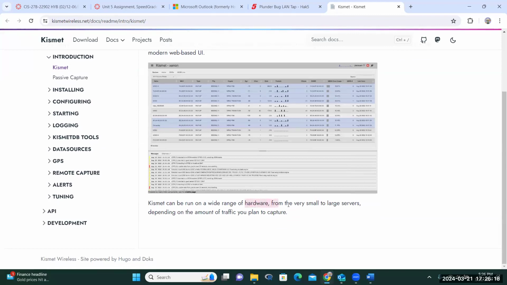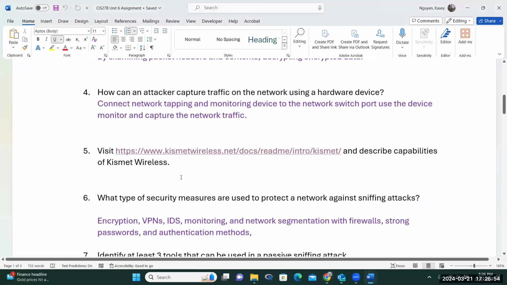And it works with various hardware, so you can adapt it to the hardware tool or the network tap that you're using. And then even integrating to your servers. So it doesn't have to be a device. You can set up a system, right? Or even set up some type of system as a proxy and then use some of this if you have wireless device attachments or endpoints. Okay. So obtain some of that information and put it in here, or you can summarize it.